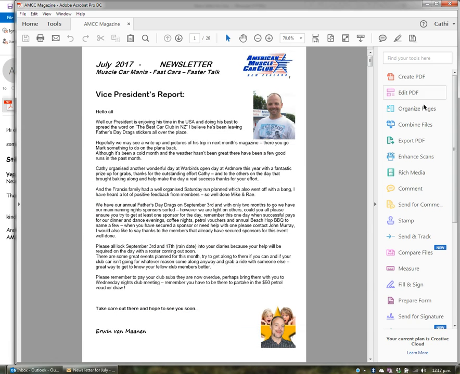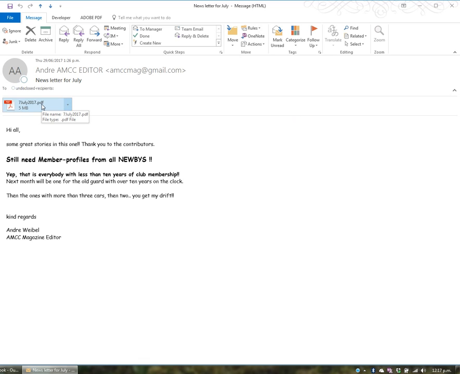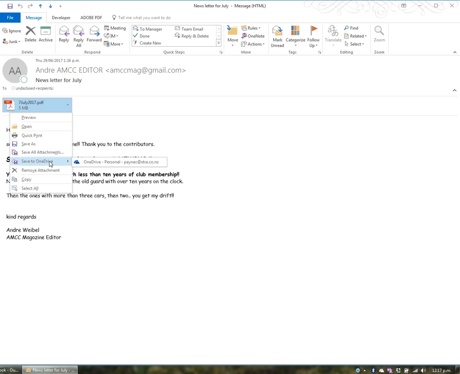If I want to remove an attachment, let me close and close, it's simply a matter of right-clicking or even hitting the drop-down here. When you hit the drop-down to the right of the attachment, you have the option to open it, which is the same as double-clicking. You have the option to preview it, which is clicking once. You also have the option to quickly print it, so one copy straight to the printer. I can save it to a particular location, and if it's one of, say, many attachments, I can save all the attachments in one hit without having to open them into a particular location. And if you have a OneDrive or a cloud, you have the ability to also save it to OneDrive. And lastly, you can actually copy the attachment, and you can remove the attachment.